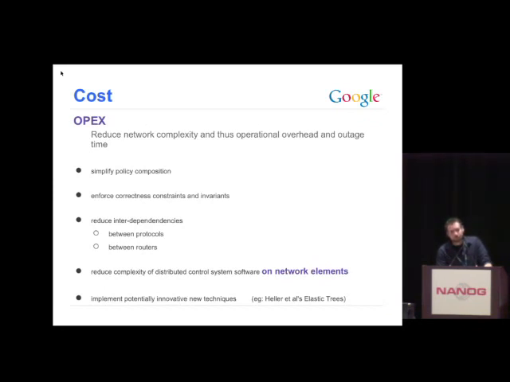The reduction of the complexity of distributed control systems on network elements is obviously a good thing too. I don't know how long everyone else takes to test their code and get it approved for production deployment at this point, but for me it's a little while. And so the less features I have to deal with there and the less complexity there is, the faster I can roll new code and the better it will be.